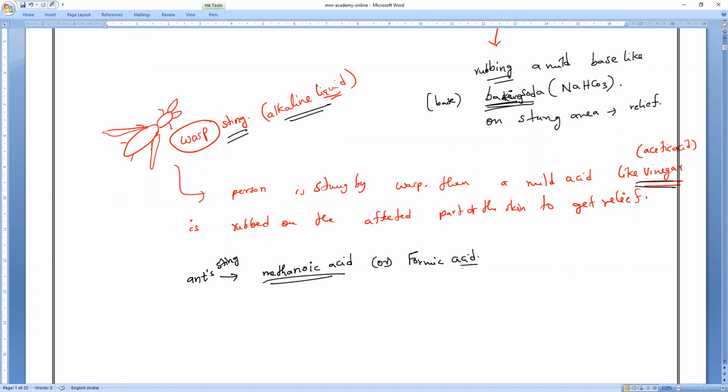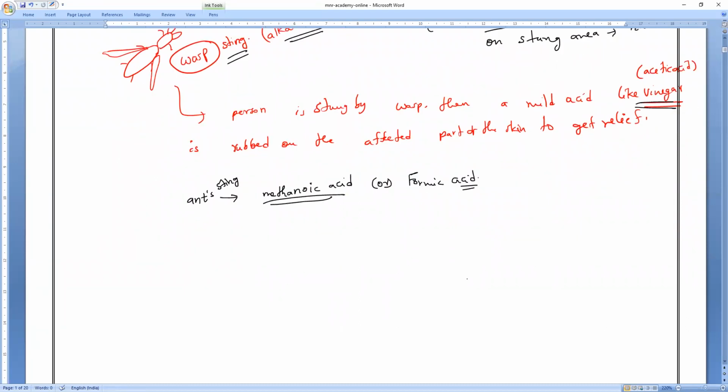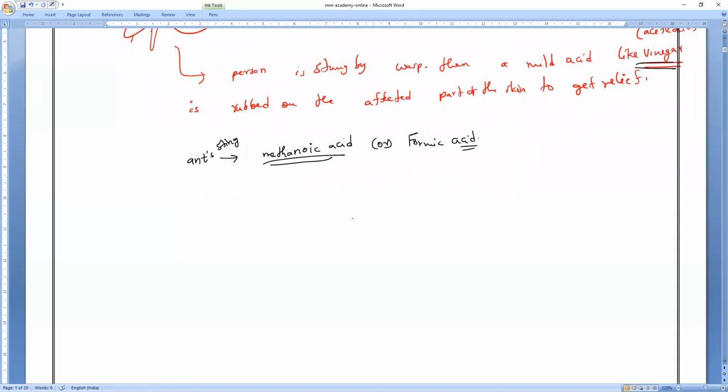So immediately we have to treat with what, guys? What is the treatment for this? All of you? Base. Yes, base. That is what we have to remember. Is it okay, guys? All of you? Basically we have to treat with the base only.